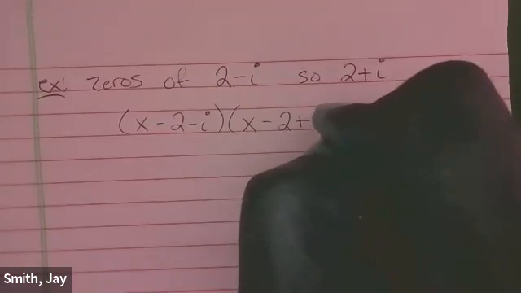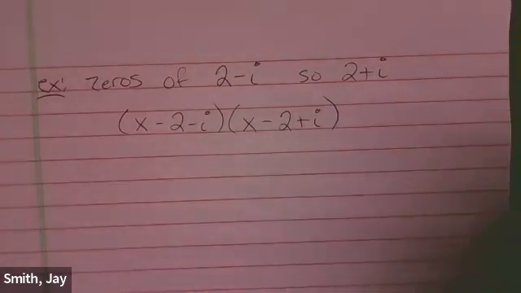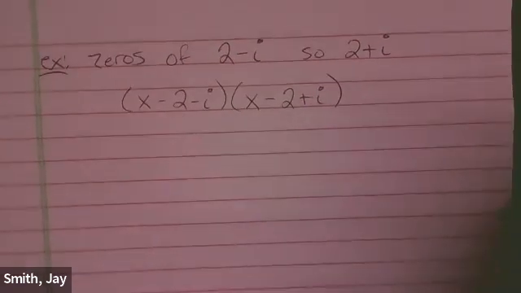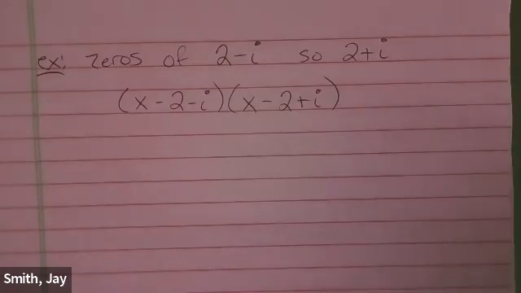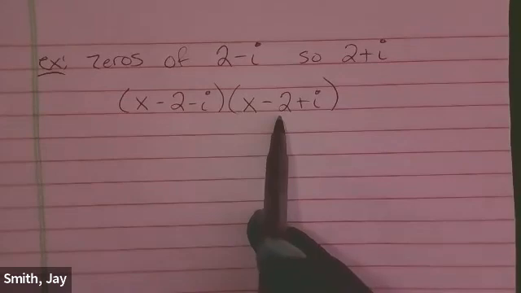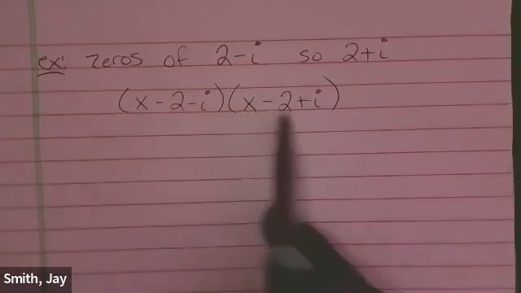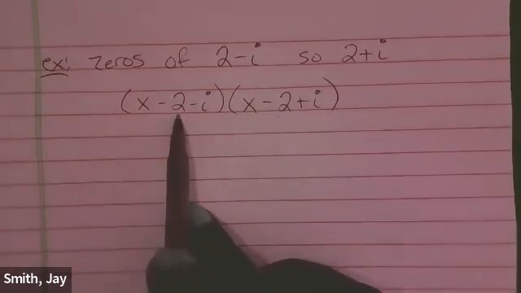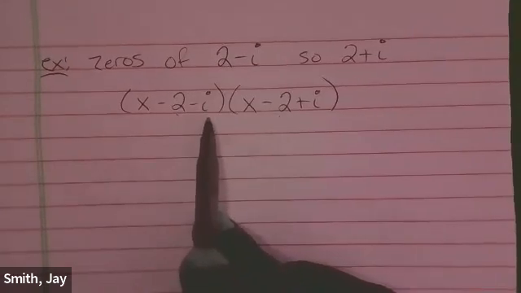So our factors are x minus 2 minus i and x minus 2 plus i. We can find a polynomial. This one is going to be a polynomial of degree 2 that satisfies this condition. But just like before, if it's a trinomial times a trinomial, what I'm going to do is simply multiply everything in the second trinomial by x, then multiply by negative 2, then multiply by negative i.